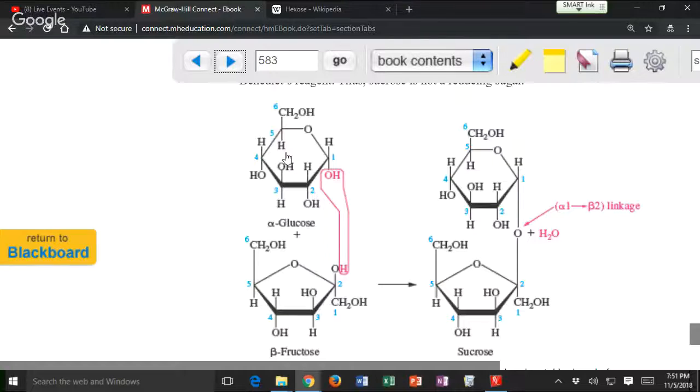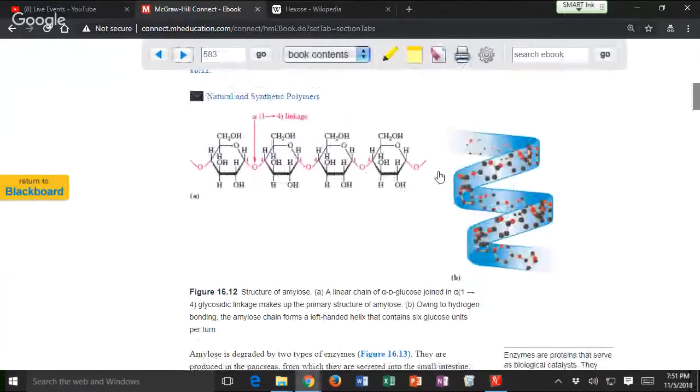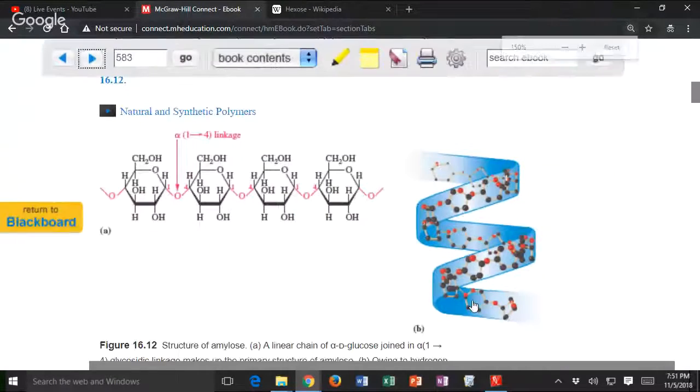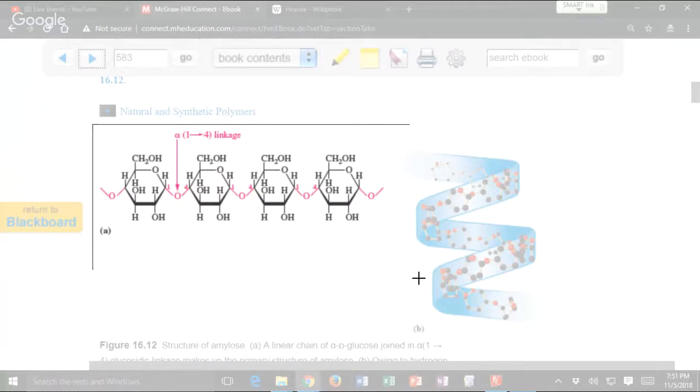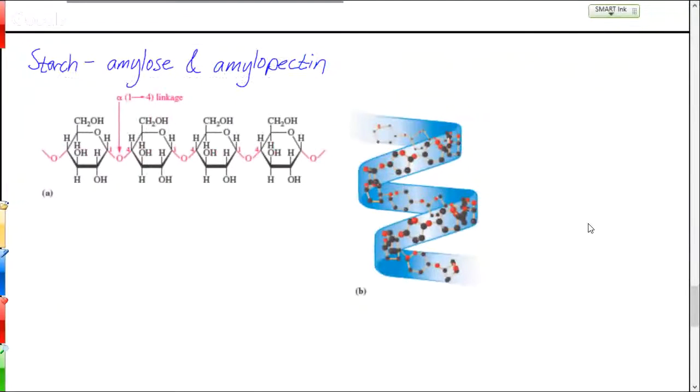So let's look at amylose and amylopectin and the difference and where we can see that. All right. So here's amylose. Amylose is a 1 to 4 linkage of glucose molecules. So this is just glucose, no other sugars, linked together one after another, all connected through that 1 to 4 linkage, so kind of across the chain. Then because of all those OHs, the intermolecular forces, the hydrogen bonding, cause this to curl up on itself a bit, and this ultimately makes a kind of helical structure.